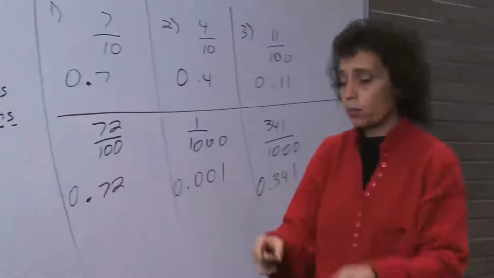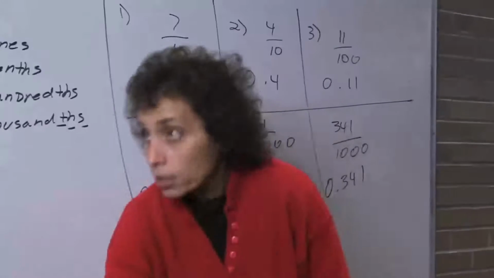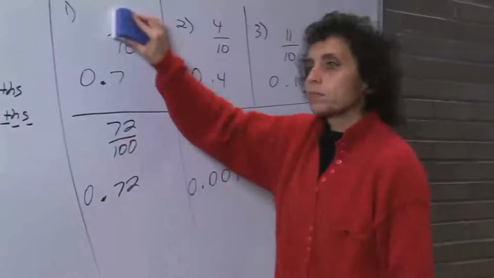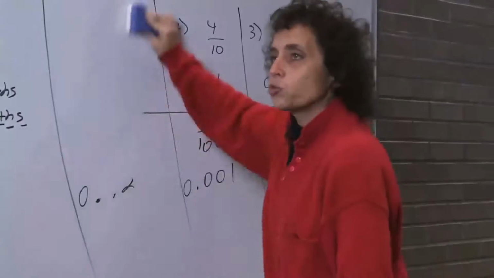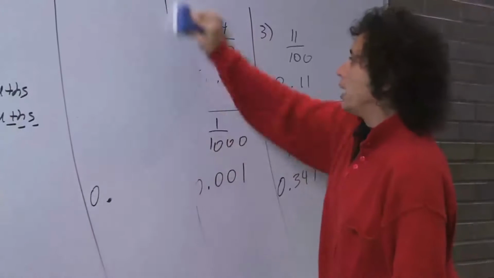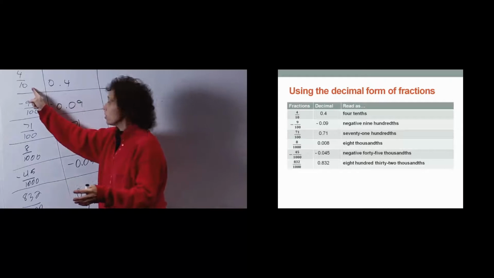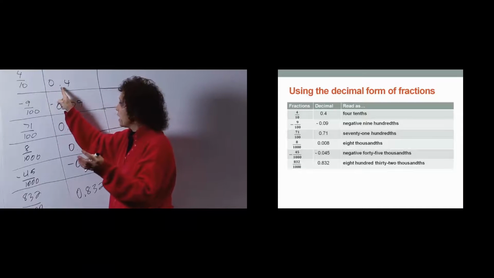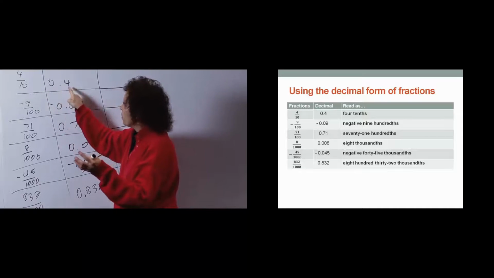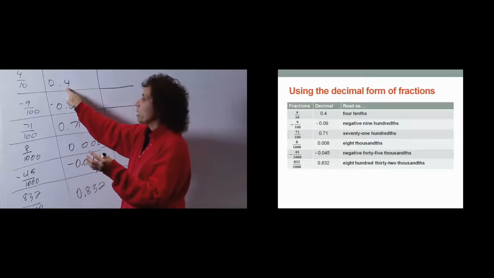I'd like to go to some questions. So let's look at the next one, which is write each decimal as a fraction. All right, let's take a look at 4/10. 4/10, and again, if you'd like the 0 in the front, you can. 4/10 is a decimal with a 4 because there's the 4 in the tenths place. Okay, and that's how you read it exactly.